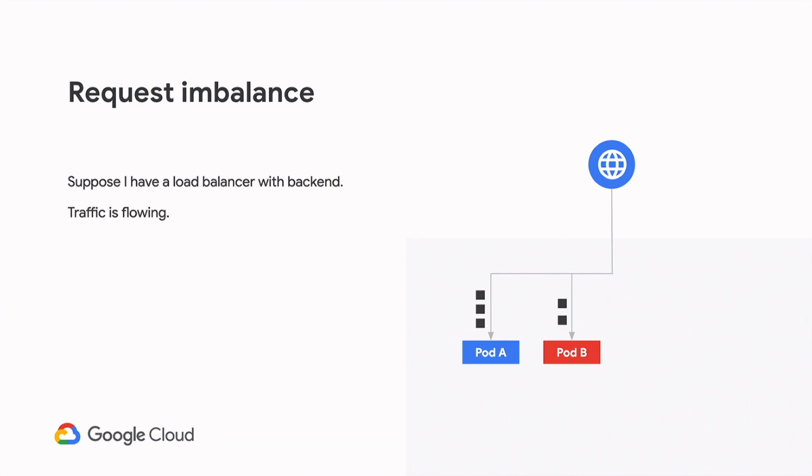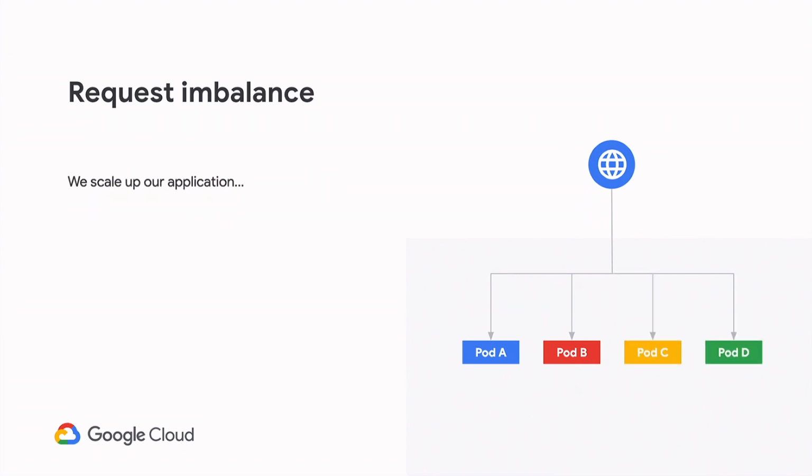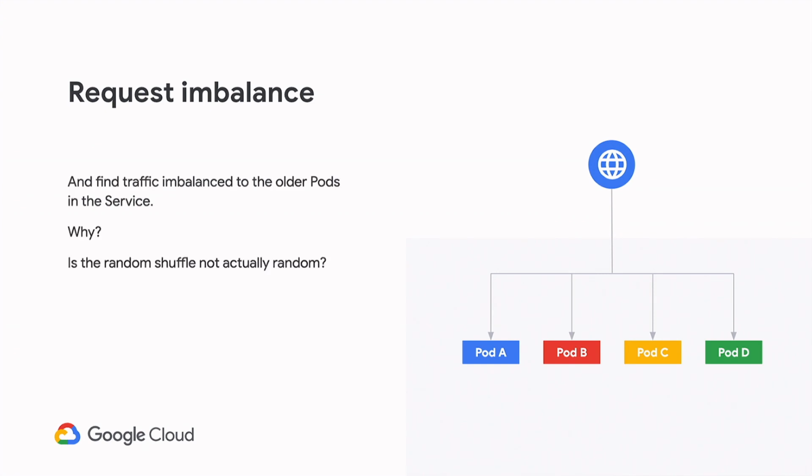You decide to scale your application, right? You decide to now consider adding more pods to your application. So instead of just A and B, you say, OK, let me add a couple more pods, C and D as well. Great. What happens now? So traffic hits the load balancer, but then something odd happens. You notice that even after adding these new pods, most of your traffic is still ending up at those old pods. It's not being equally distributed across all the new pods that you've set up.